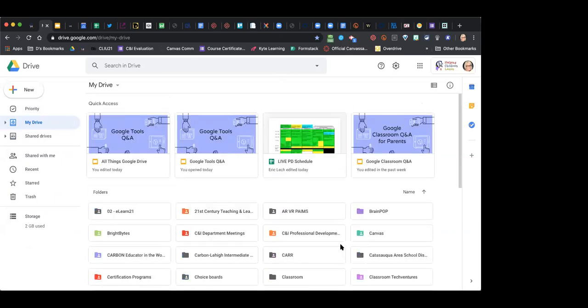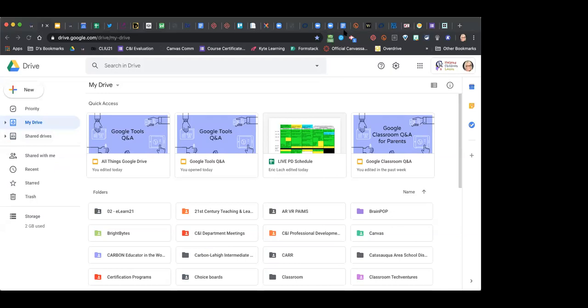Now, the next thing that you see on my screen that you may or may not see on your screen is called shared drives. And I want to bring this up because this is a very important delineation. When Google first started what we now call shared drives, they used to be called team drives.